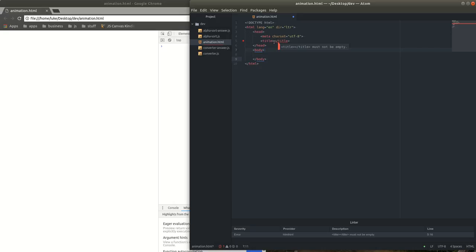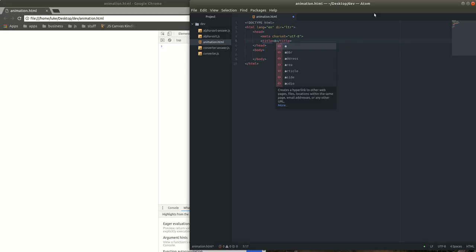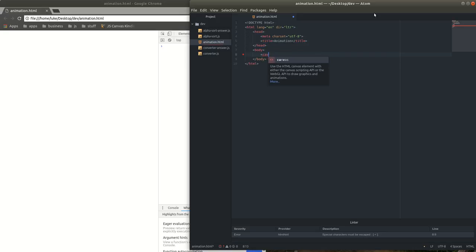Okay, so create our basic HTML document, make a title. Now we need a canvas element. We need an ID so we can get it with document.getElementById. And I'm going to say the ID is myCanvas.